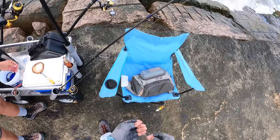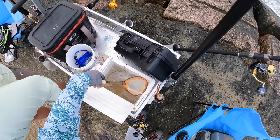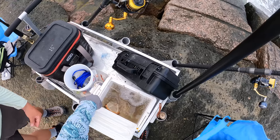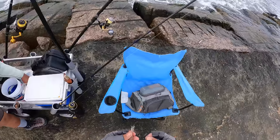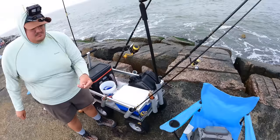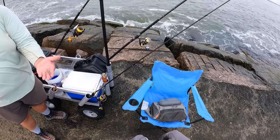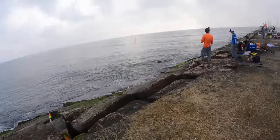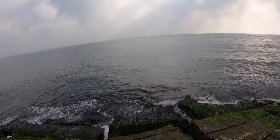Yeah, what? There's a bait fish too. A bait fish? Oh, he's a good one? This little guy. See him? Oh, yeah. That looks like a king mackerel. Yeah, that's king mackerel fry. Yeah, I know. That's a big-ass jackfish.